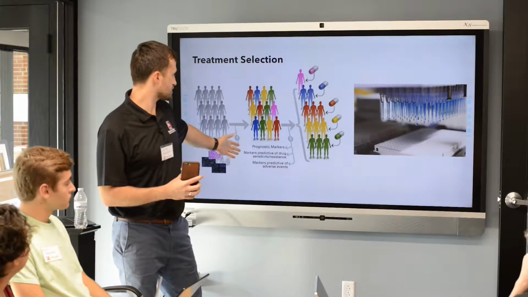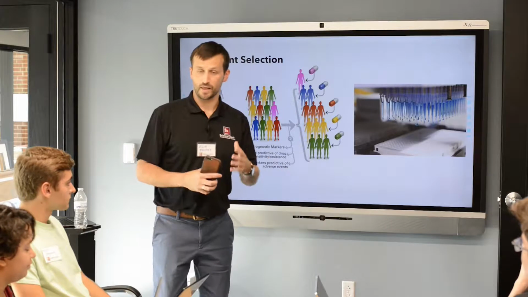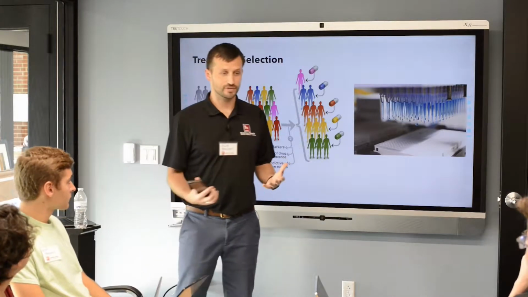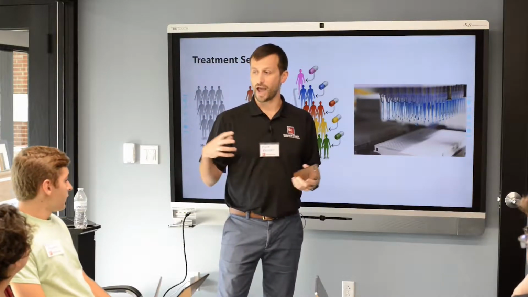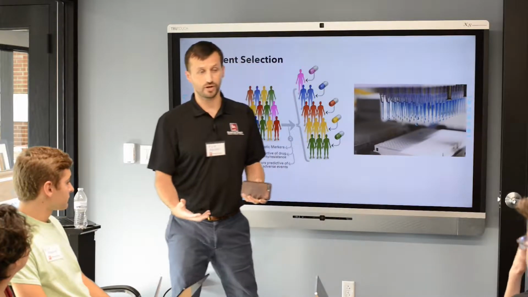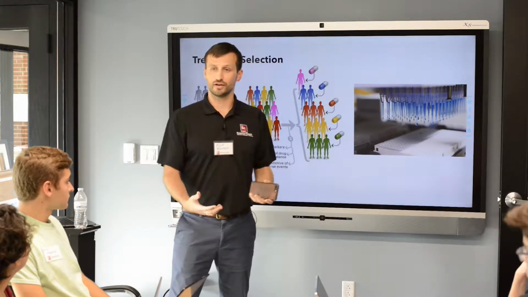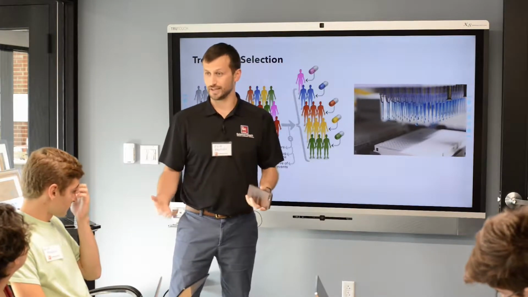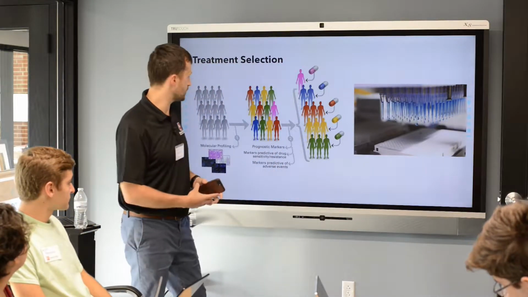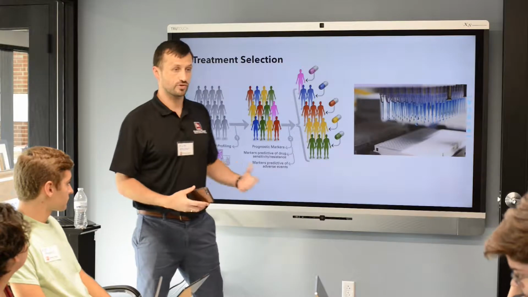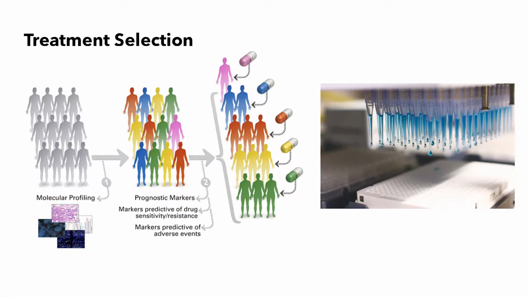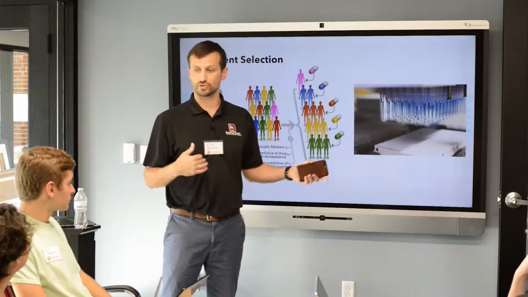If we have, for example, drug sensitivity and resistance, these are living organisms, so obviously humans, but we are talking about changes that occur as a result of external pressures. So when we give chemotherapy, which is very toxic, the response to that could change the DNA and could lead to all kinds of other changes. So it's really important to not only do it once, but continue to do it over time. And then also to look at adverse events. So a lot of people that take one type of medication take another type of medication, and considering all those factors together, really what we're talking about is developing a plan, a treatment plan, right?